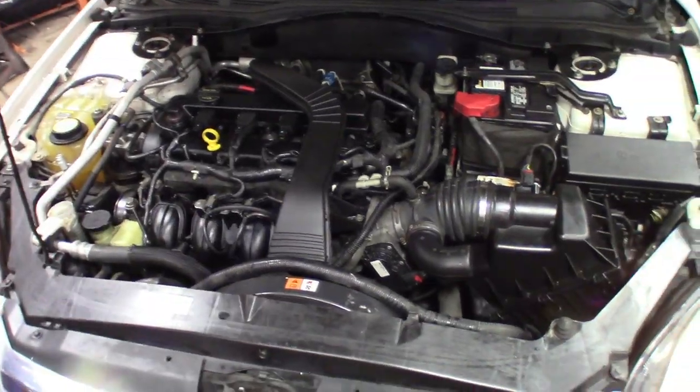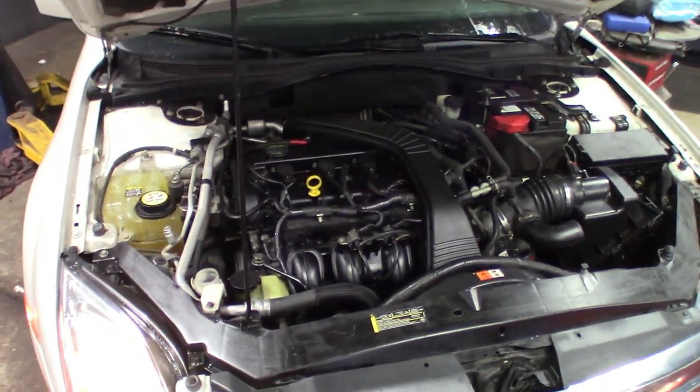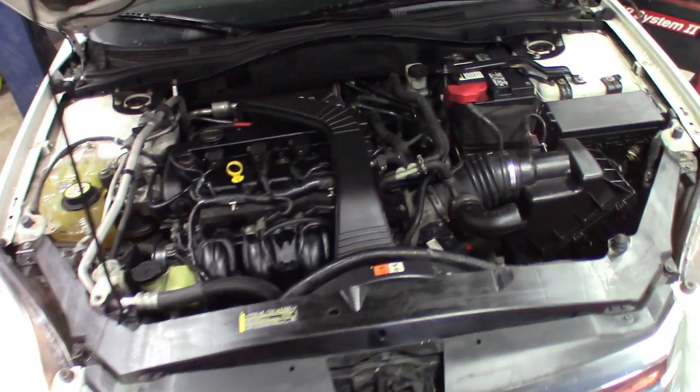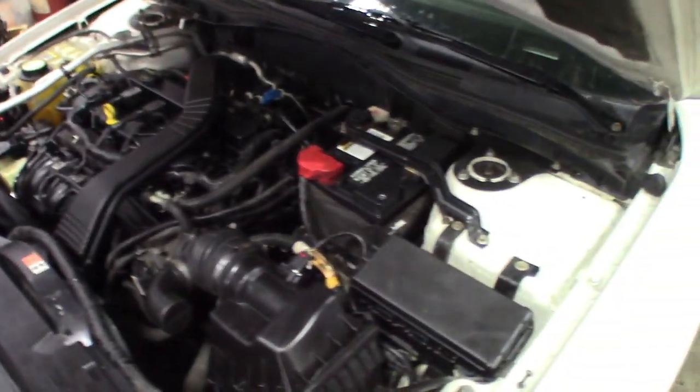All right, guys, done. There it is. Noise is gone. Check it for leaks. Let it run for a bit. Check the check engine light, make sure there's no light on.